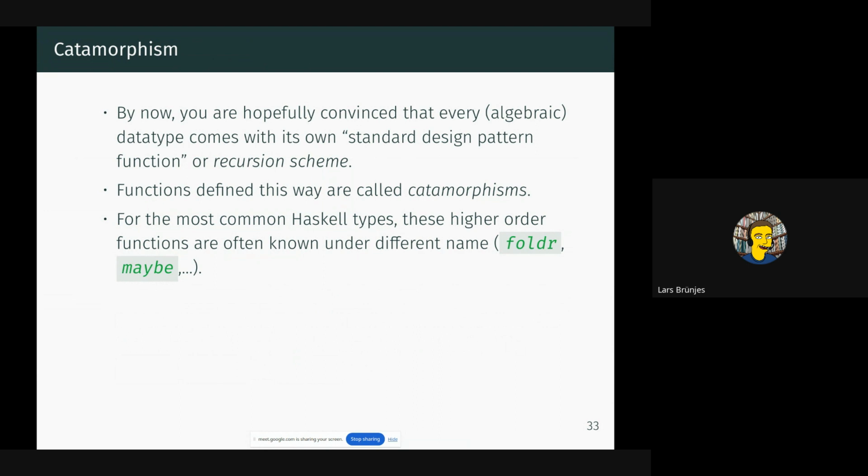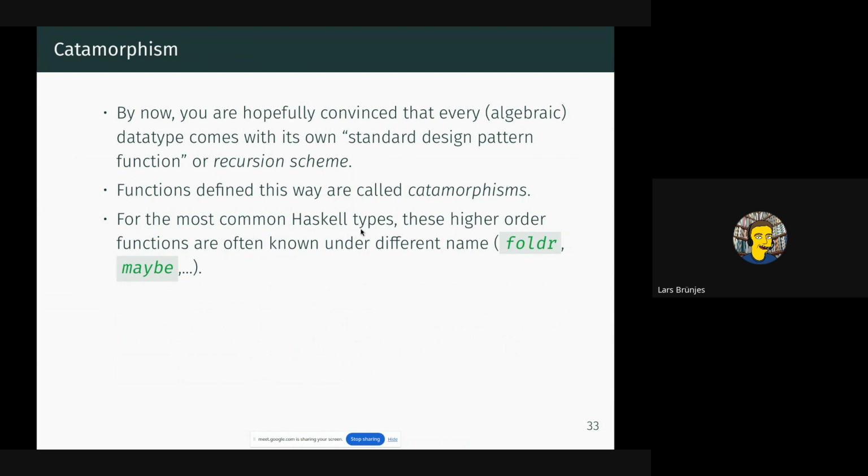So, this slide basically just says what I already said in words, that in principle we can do that for every data type we want. All our example data types we have seen, we could go through this process and abstract away the standard design pattern. And those functions are called catamorphisms.